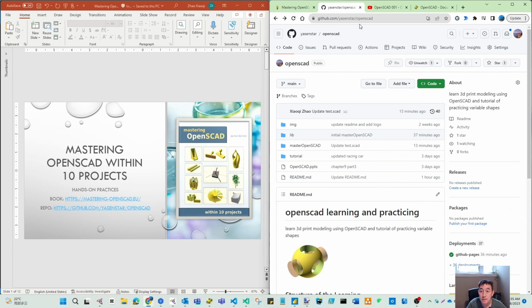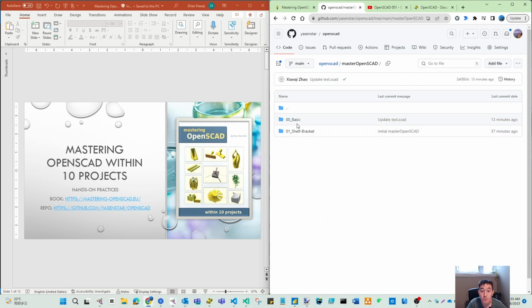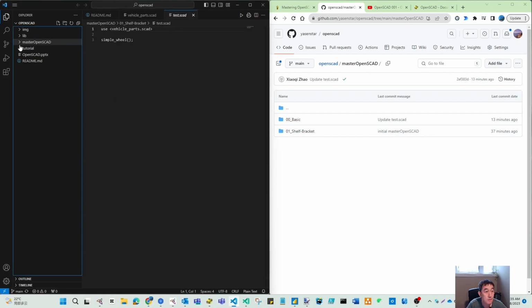I will use this same repository to store this Mastering OpenSCAD book's projects. Starting with the next video, we will use this 00 folder, then we will have the 01 folder, and so on. Every chapter will have its own dedicated folder.